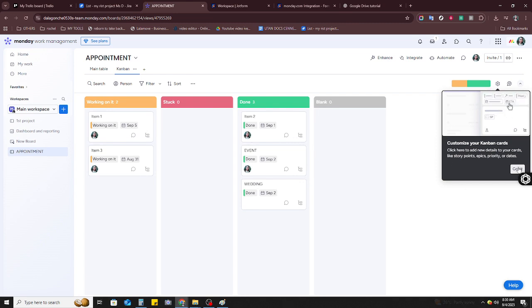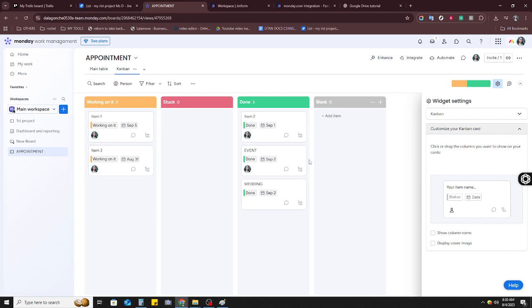Once you have the Kanban view added, it's time to set up your Kanban columns. Look at your status column that's already on your board because you'll need to map it to the new Kanban columns. Each status, such as to do, in progress, and done, will become a defined lane in this Kanban setup. This transformation is the bread and butter of Kanban methodology, offering a transparent visual representation of your tasks at their respective stages.